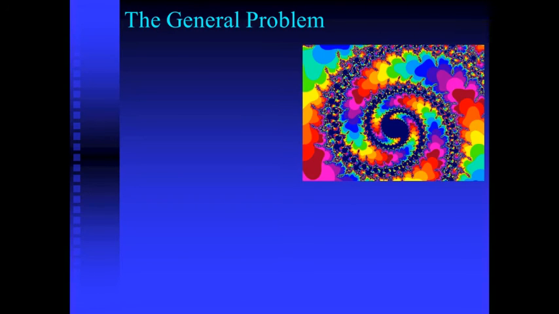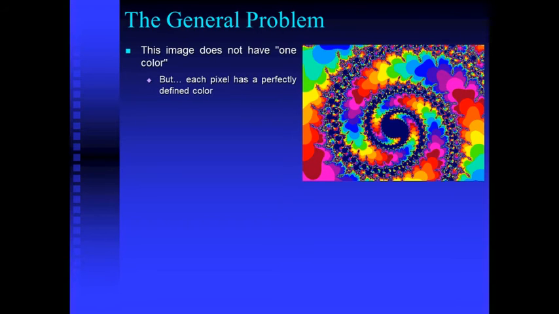But the general problem is much more complex. The general problem is not equivalent to modeling a two-color ball, but rather a multicolored picture in which, again, it is impossible to define what is the color of the image. In the case of the ball, we could somehow manage to describe it with two colors, but defining the color of this image is impossible, no longer physical but even grammatical. However, each pixel on the screen has a perfectly defined color.